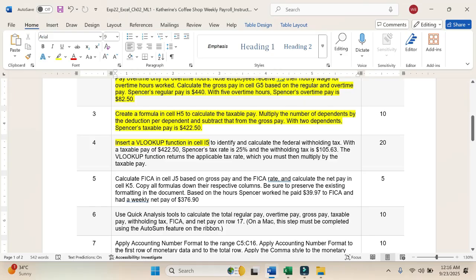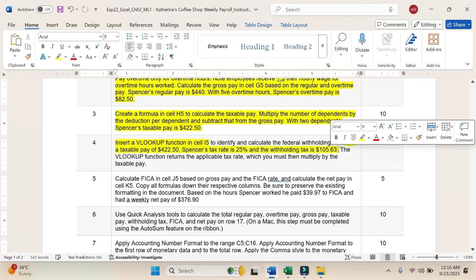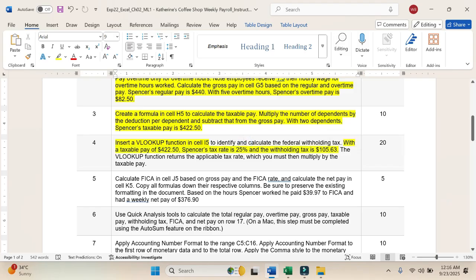With the taxable pay of 422.50, Spencer's tax rate is 25% and the withholding tax is 10. So this is our given data, and we have to calculate the federal withholding tax.